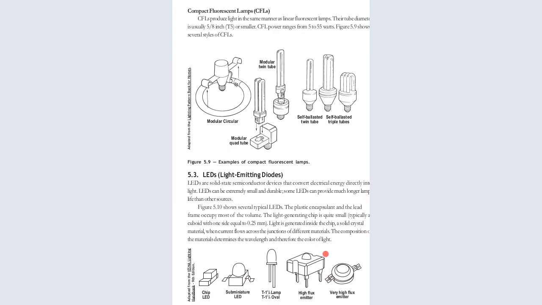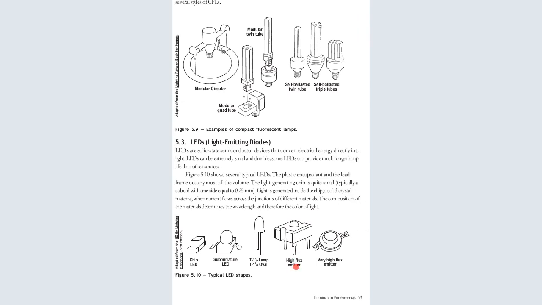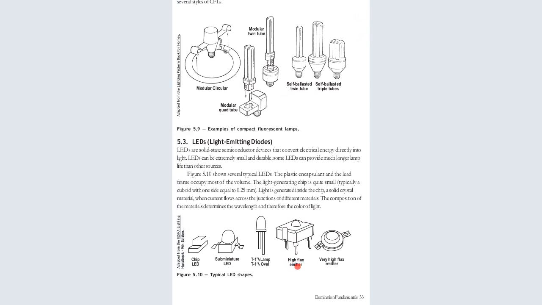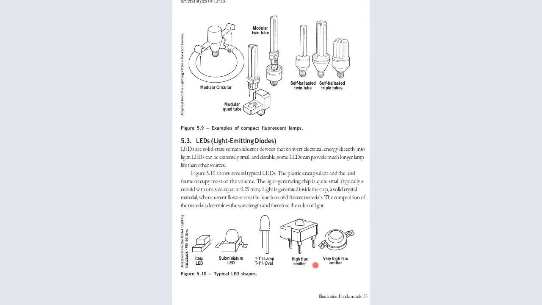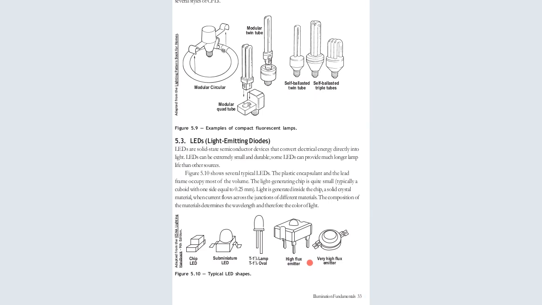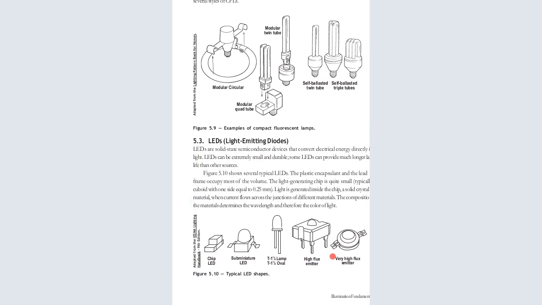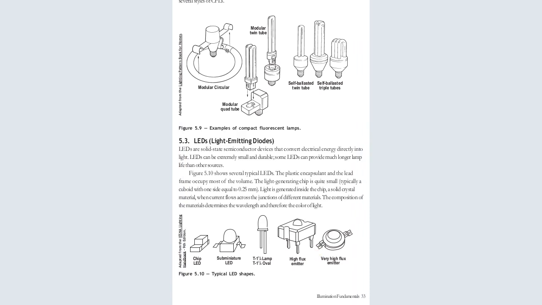So those are the fluorescent lamps. So we now go to the LEDs, or light emitting diodes. LEDs are solid-state semiconductor devices and convert electrical energy directly into light. So LEDs can be extremely small and durable. Some LEDs can provide much longer lamp life than other sources. So the figure shows several typical LEDs.